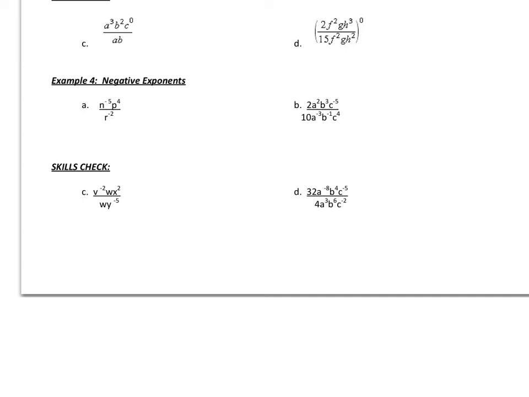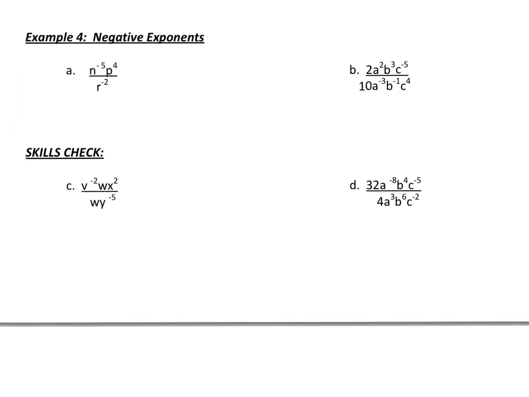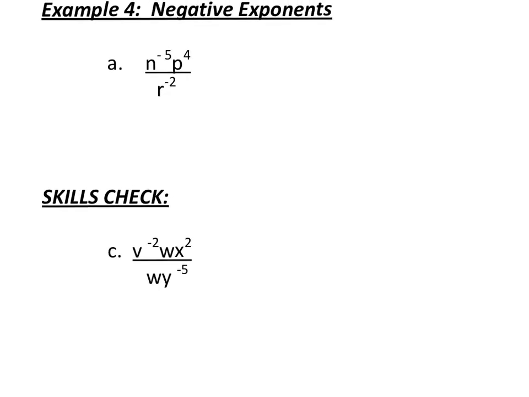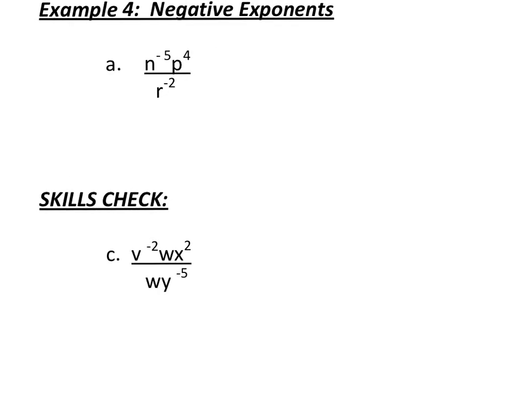Lesson 4.2, Video 5. Now let's get into our negative exponents. If we look closely here, we have some negative exponents present. The rule states that if you have a negative exponent, it's saying, no, you may not stay in the numerator. So when I clean this up, my n to the fifth will be in the denominator, and notice my exponent changed signs because that's where it belongs. My p to the fourth stays there because that's a positive exponent.